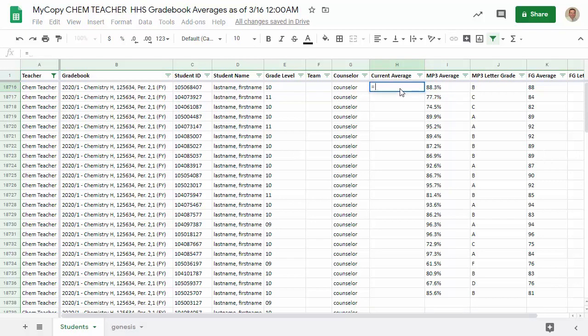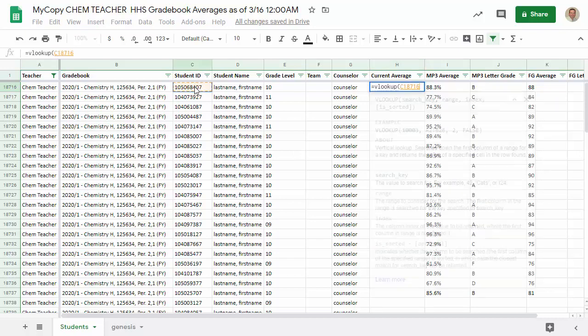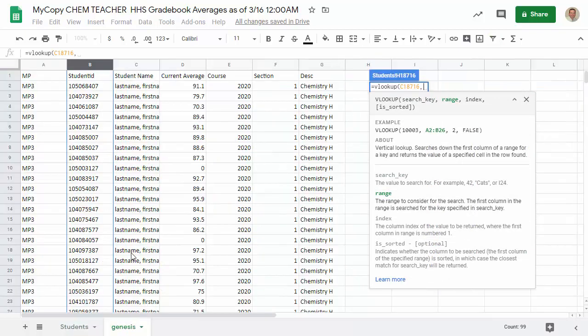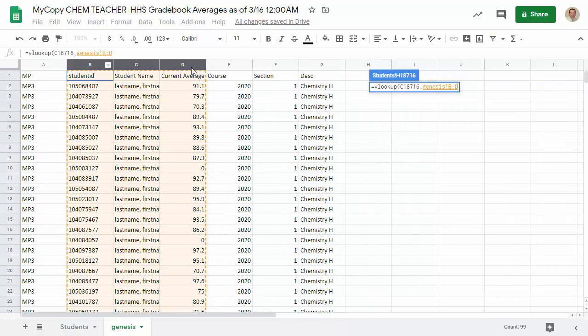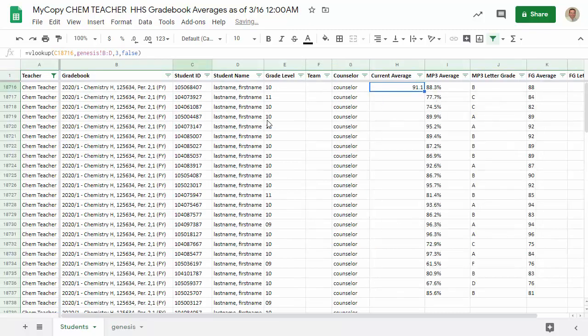So to do that, we do equals VLookup, open parenthesis, search key is going to be the student ID number, then a comma. What range do I want to search? Well, I want to search this range right here because I need this field and this field, then comma. What value do I want the program to return if there is a match? That's going to be the third column over from the beginning that I've selected. So 1, 2, 3. So the value 3. And then I'm going to do false because the data is not sorted in either sheet. So we're going to hit enter on that, and it pulls over the match for that student.